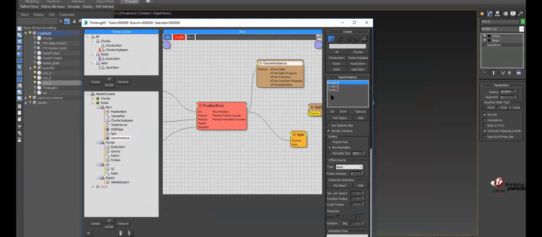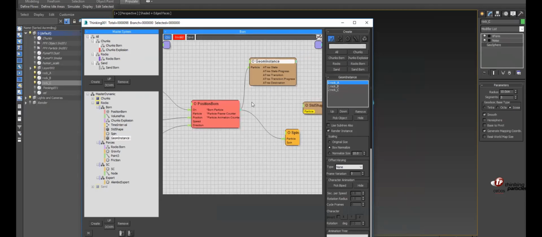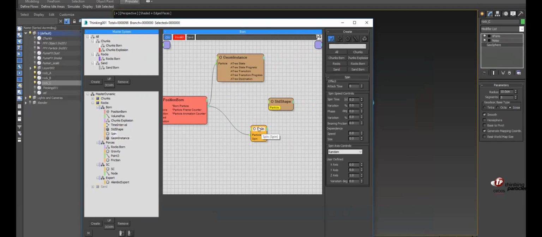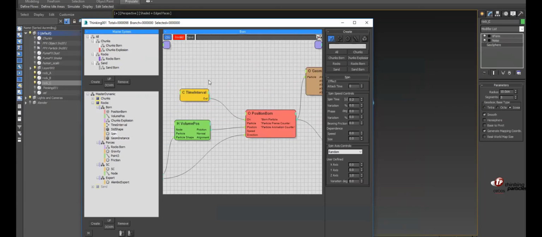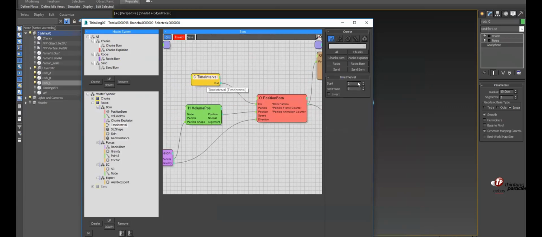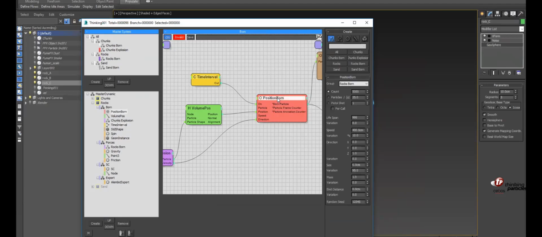So no need to do any fancy stuff. You will have 3 variations of the rocks and no need to worry about anything else. Again, I'm adding a spin to the initial velocity. Only on a few first frames are the rocks being emitted from the debris.